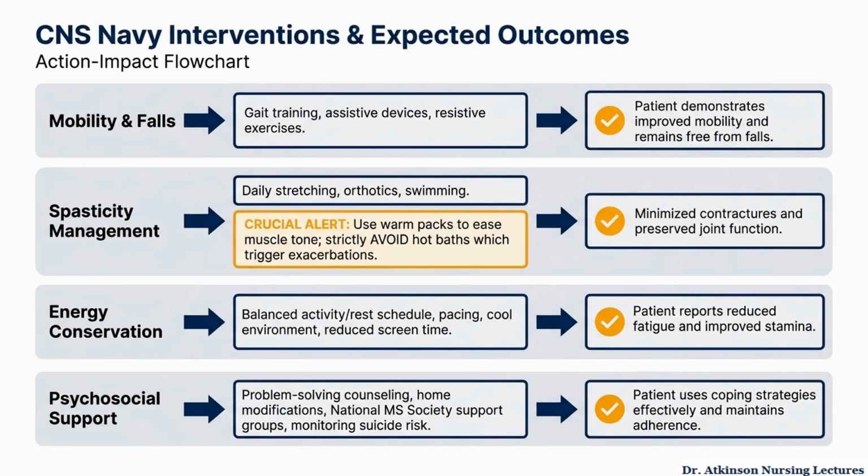Energy conservation is also critical. Patients benefit from pacing activities, balancing rest with activity, and maintaining a cool environment. Psychosocial support is another major priority. Support groups, counseling, home modifications, and monitoring for depression or suicide risk can significantly improve quality of life. The overall goal is maximizing independence while minimizing complications.